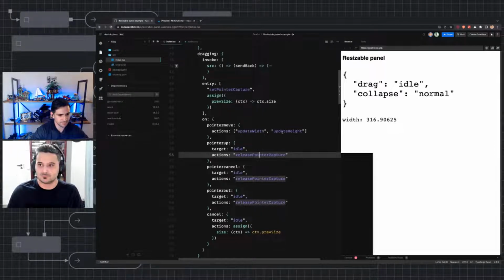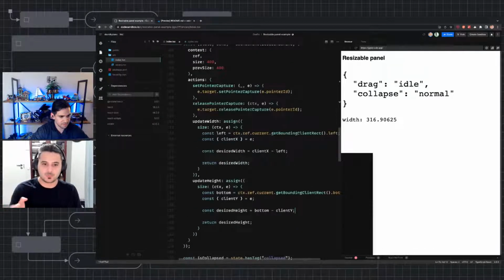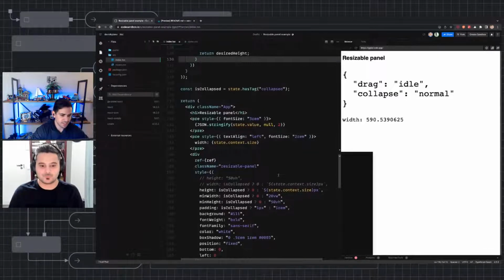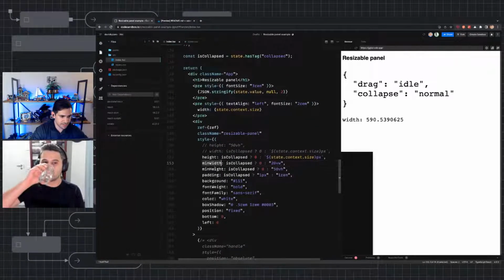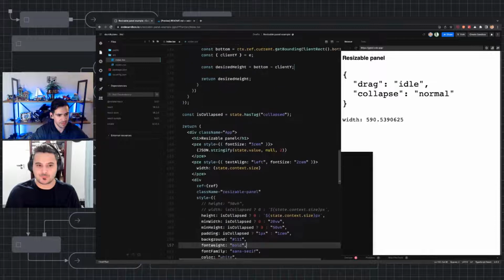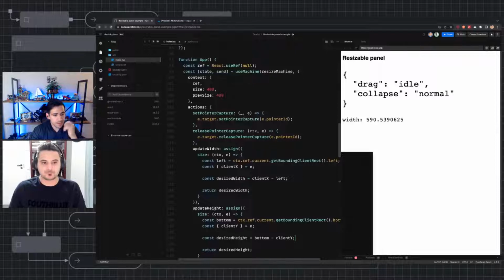Trying to think. Tell you what, before we get to that part, let's figure out why the collapsing is broken. Oh, so I know why the collapsing is broken. So once we get to the collapse state, we're basically collapsing both the width and the height. Right. So that's why. We should be doing either of them. Yeah. So, oh, you know what? Speaking about your idea of having parameterized actions, okay, cool. So I got an idea.